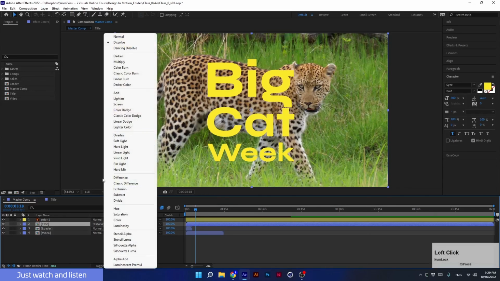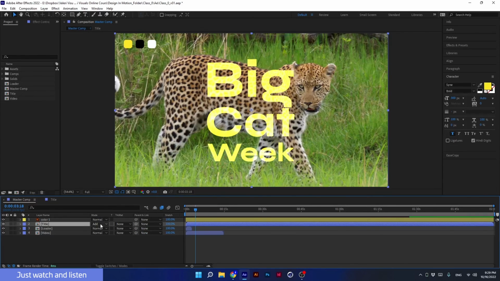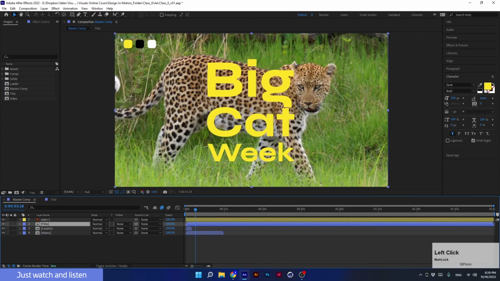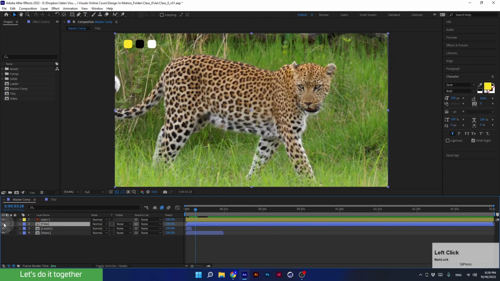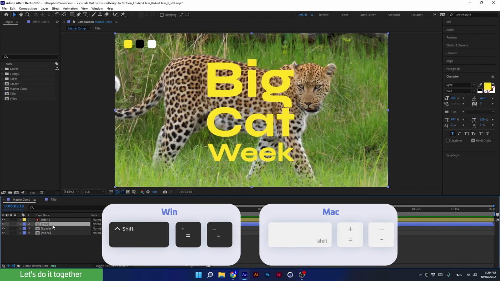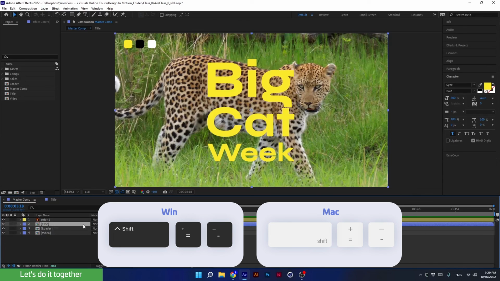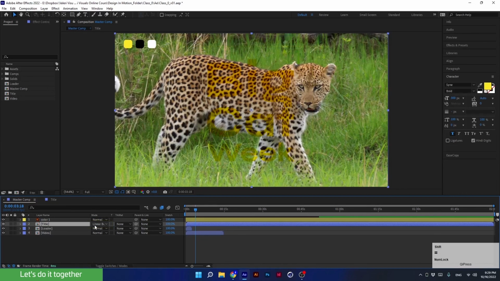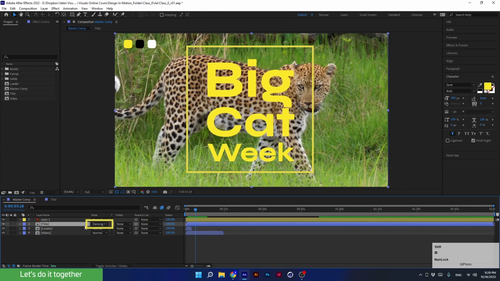What's annoying about this is that to check different blending modes, we have to open this list and choose a new mode every time. But instead, we can use a handy shortcut that switches between the different modes without me having to switch between them manually. I have to select the layer whose modes I want to change, then just hold the Shift key and press plus or dash. Press Shift and plus a few times and notice that the modes change here. Shift and minus will bring the previous mode. Play with it and remember this shortcut. In our case, we will use a blending mode called Overlay.